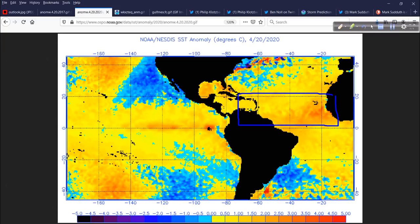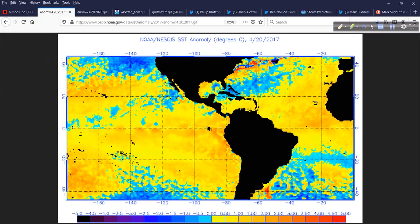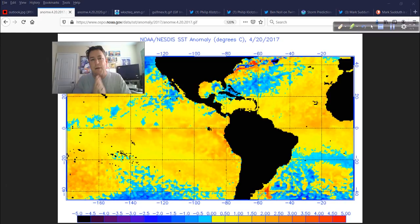Not just in the United States, but the Caribbean — the islands of the Caribbean, the Lesser Antilles, all the way through the Greater Antilles, Central America, Mexico, and up into mainland U.S. We need to watch this very closely because of the potential of a very, very busy hurricane season coming. Looking back three years ago — why do I reference 2017? We all remember how busy 2017 was. It brought us Harvey, Irma, Maria. There was also Jose, which could have been a very, very bad situation had it gone a different direction.